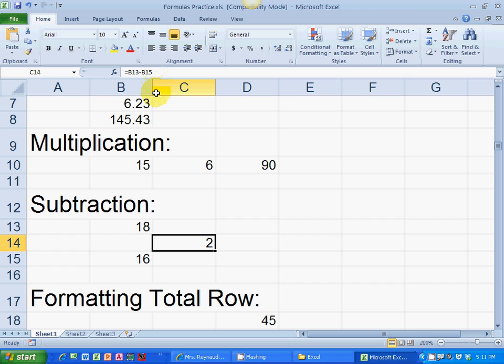Now I would like you to add a little note here. When you are doing subtraction, if it's a story problem and it says subtract cell B15 from cell B13, the one that you click on first in your formula is whichever cell it tells you to subtract from. And I told you to subtract from B13. So your formula would be B13 minus B15. Be really careful, otherwise you'll end up with a negative number where you don't want a negative to appear.